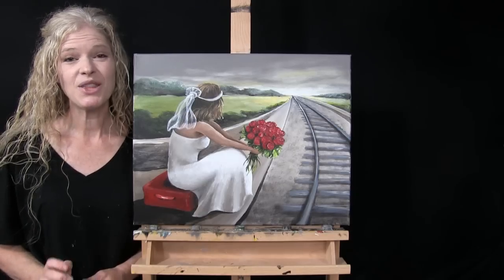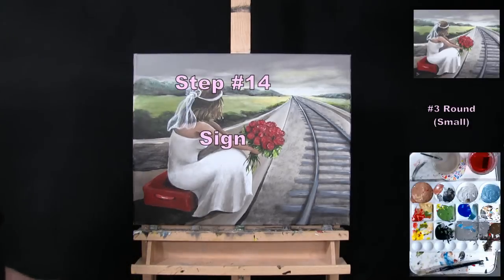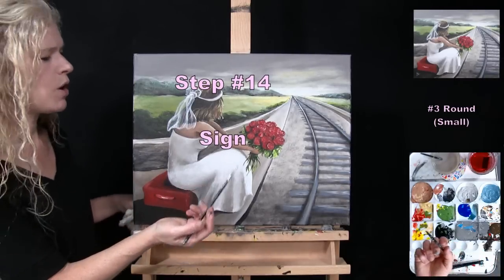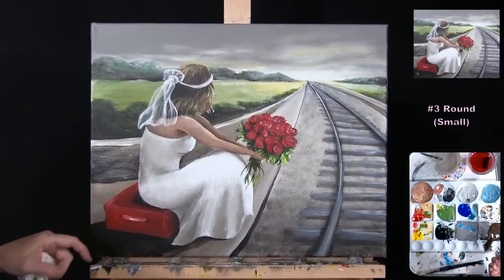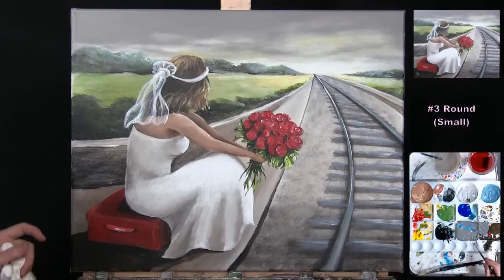All right, so we are on to the final step. This is the final step of every painting, which is to sign it. So I typically sign mine in the bottom left or the bottom right. I'm going to be using my small brush. I'm going to sign this one in the bottom left with my gray color.